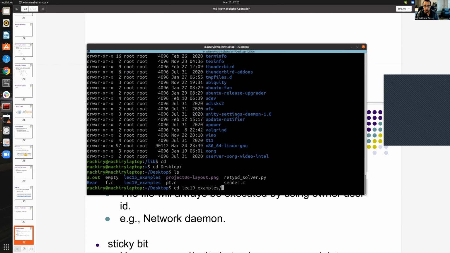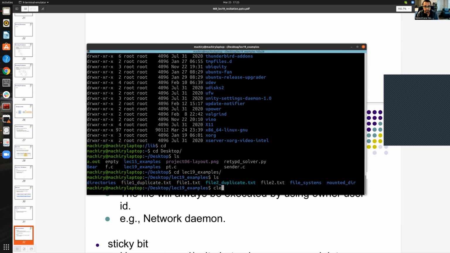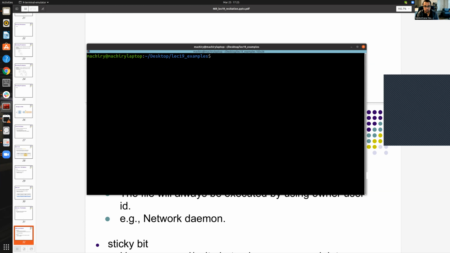So let's see how we can create file systems. Example. Okay. So a disk is just a storage unit, right? So let's mimic a disk. Let's create an empty file of, let's say, some 10 MB or something, and let's see how we can create a file system assuming that that big file is the disk. Okay. So let's create a big file.